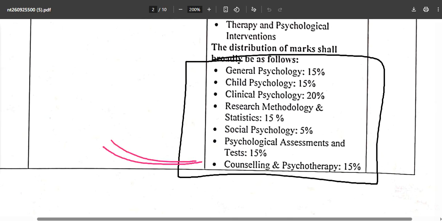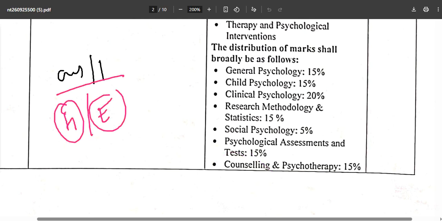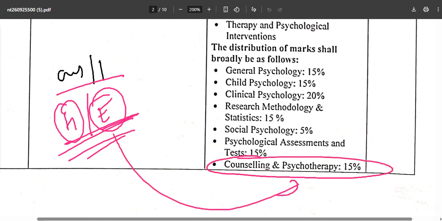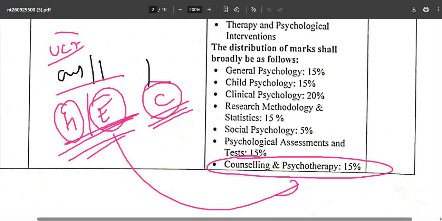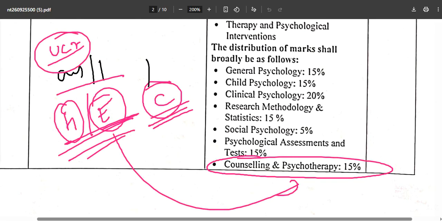And now talking about counseling and psychotherapy, majorly they will ask you about the therapy sessions only. Okay, Gestalt therapy and feminist therapy and various humanistic therapy, existential therapy and different types of therapy they can ask you from this particular portion of counseling and psychotherapy. Okay, and for this, do you need to read any single book for psychotherapy? Yes, if you want, you can read, but doing this from the C book will be more than enough, because at the end of the day they are going to ask you about unconditional positive regard and all those things only. Okay, about client-centered therapy and all those things, but still you have to prepare.